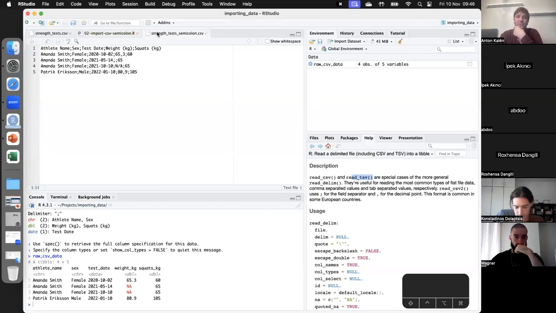The advantage with working with CSV files or TSV files is that they are not directly connected with any specific program, which means that it's much more portable. So if you are collaborating with someone that, for some reason, doesn't have access to Excel, then you might have a problem working with Excel files, because all of a sudden you send it to someone and they cannot open it. Even more if you work with an SPSS file, you have the problem of, okay, so what happens if I send it to someone that doesn't have SPSS?